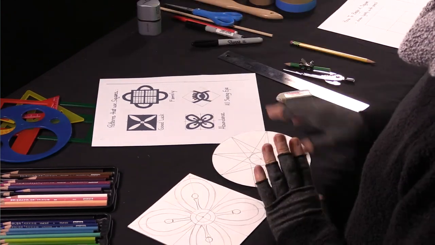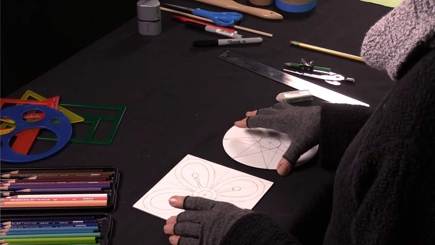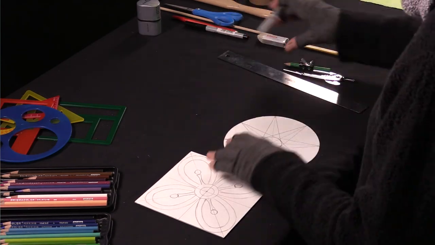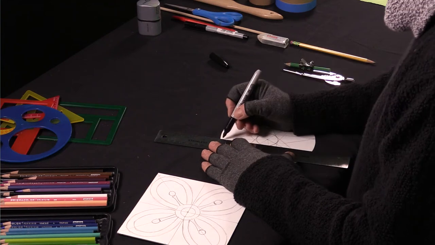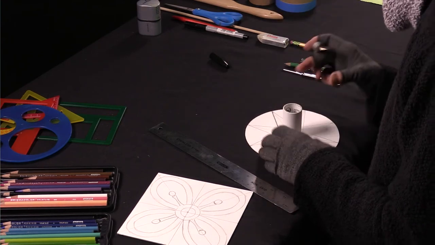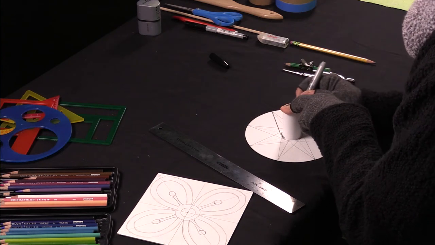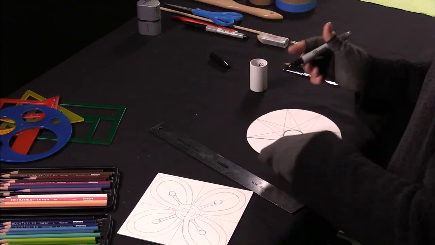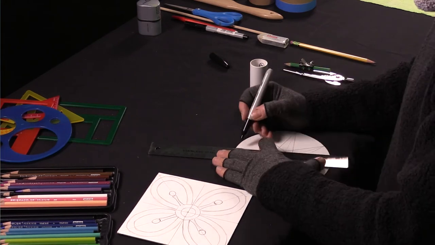So now I have just finished abundance. I have abundance and I have child of the stars all ready to do the Sharpie work. Let's do this one. I want my lines straight so I am using a ruler. Now by the way, this center, I am going to use this because I want to keep it really circular. I am going to trace around that and make the center - well I thought it was going to be perfect. I have to fix it a bit. There we go. I am going to keep going.